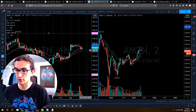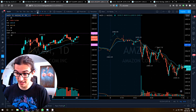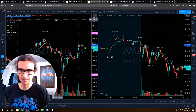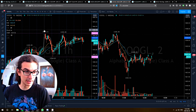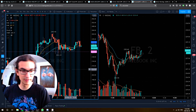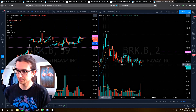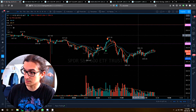Amazon is one of the stronger names in a daily trading range. So it's in an hourly uptrend, but again, approaching key resistance not far away. Google also in somewhat of an hourly trading range. You can see high, low, kind of a double top, and then making higher lows. So definitely going to keep an eye on these trading ranges that are occurring. Facebook with another example, Berkshire Hathaway as well with another example. So there's a lot of trading ranges around the market. I said that word at least 6 times in the video.